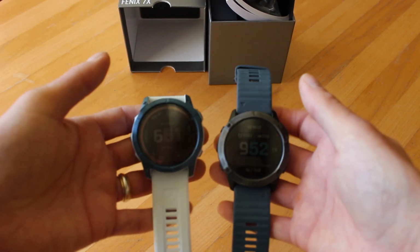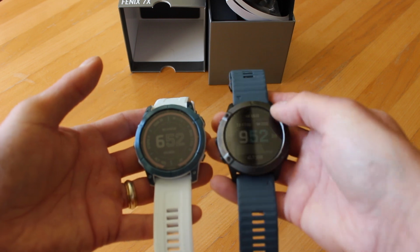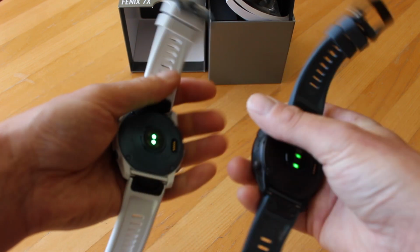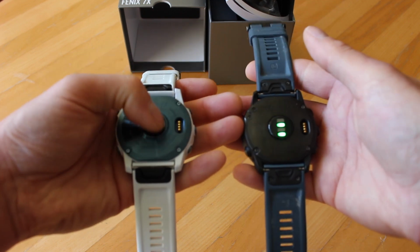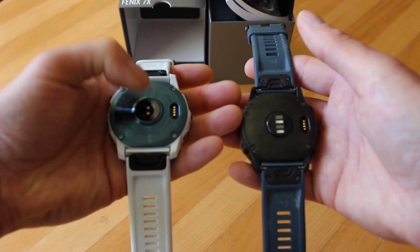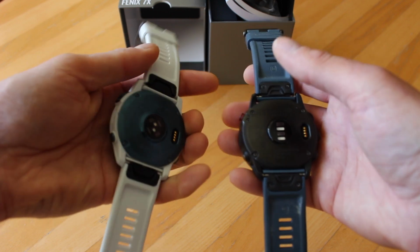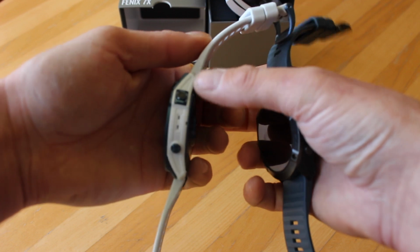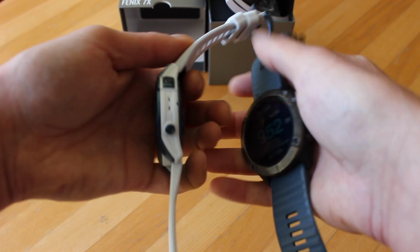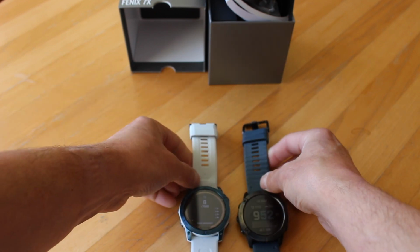And like I say, physically when you look at it, there's not loads of difference. I suppose just that bezel change that I mentioned, and obviously the colour of course. And when I turn it on the back, you can see it's got the new Elevate heart rate sensor. Pulse ox is different on the new blue one. And as I mentioned, the button on the side, I noticed physically it's got that bezel around it to protect that stop button, so that's a little bit different.